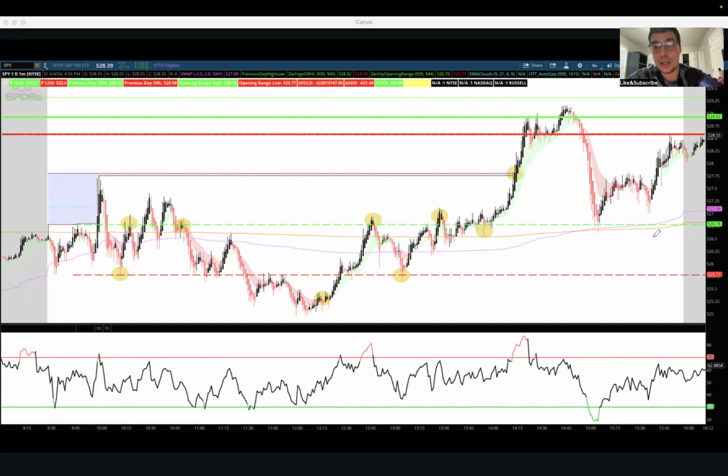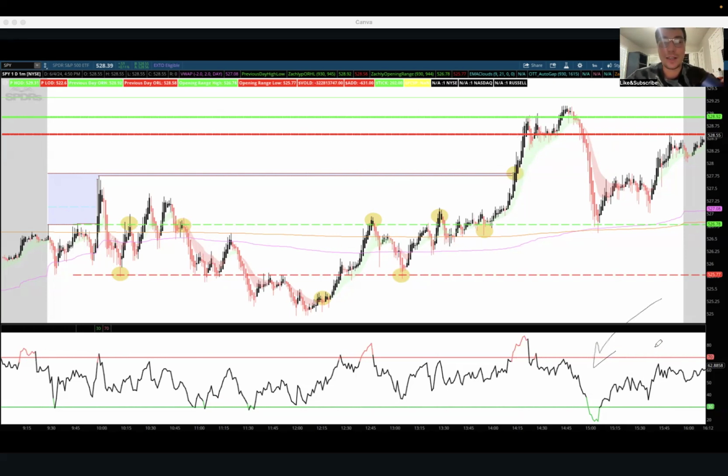And we're also using the auto gap fill indicator, right? Indicated by over here, where we have a gap down, and this is letting us know that this is a gap to fill. We came very close to filling it, and then you can see when we ended up filling the rest of the gap and tagging the previous day opening range. And then we've also got the RSI in here.